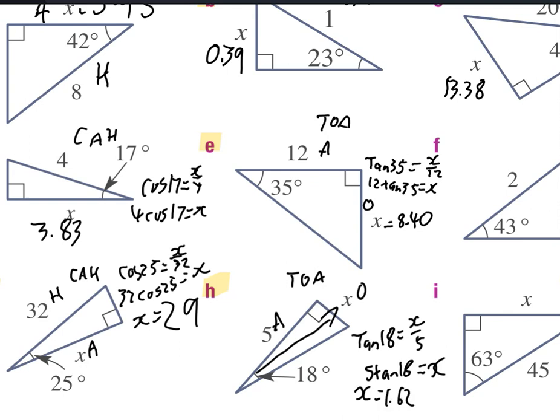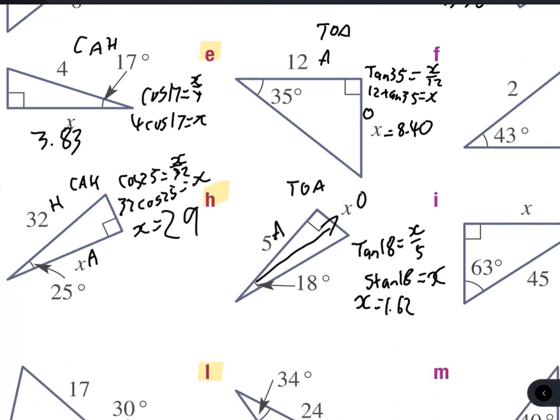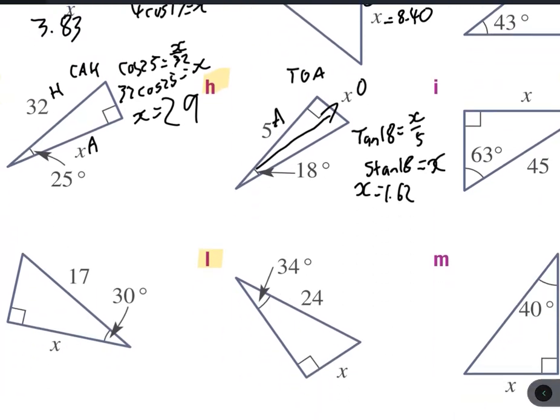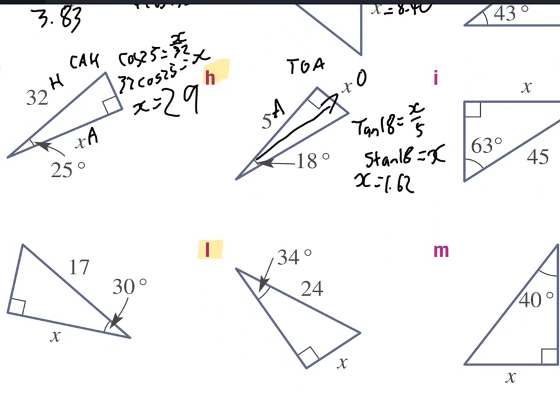I'm going to go through the last few a bit quicker now that we should have got a lot of practice. Well, I've still got K and I to do. So, hypotenuse and adjacent, so it's cos. So we'll end up having 17 cos 30 will get us our x. 17 cos 30 is 14.72.